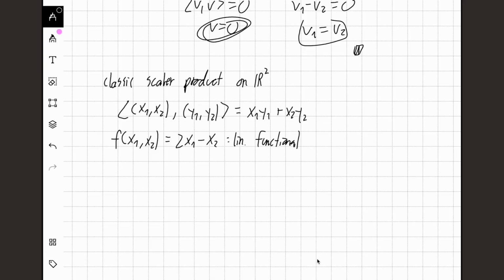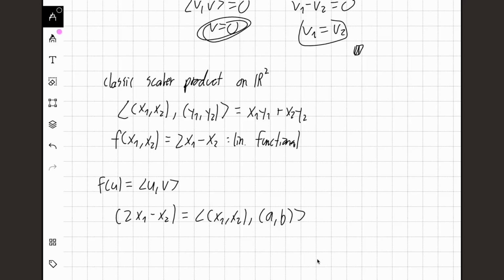Now we're saying that there exists a special vector such that this linear functional f can be represented as the scalar product between our vector, how are we going to call it, our vector u, and the special vector v. So basically, 2x1 minus x2, this linear functional f on u, is just the same thing as the inner product between our vector u, which is just x1, x2, and our special vector, which I can just call ab. So it's going to have coefficients a, b.